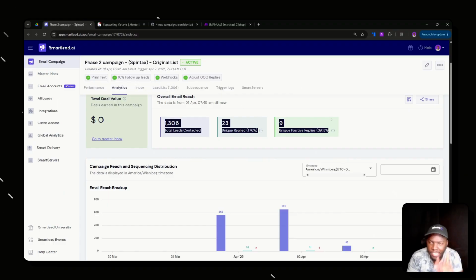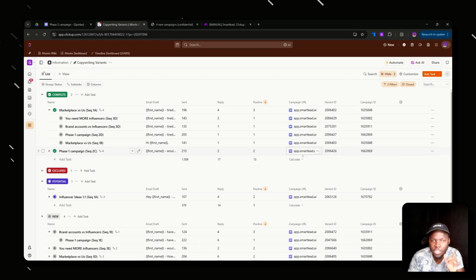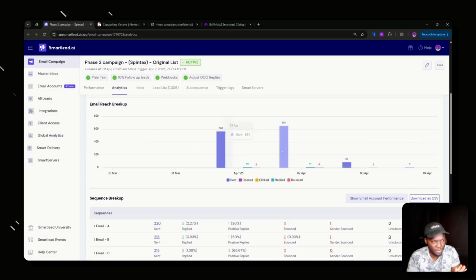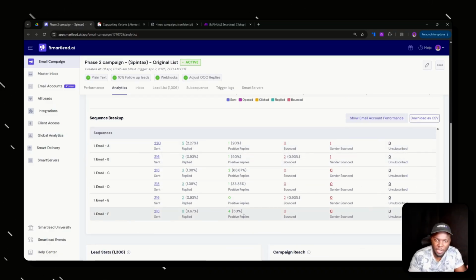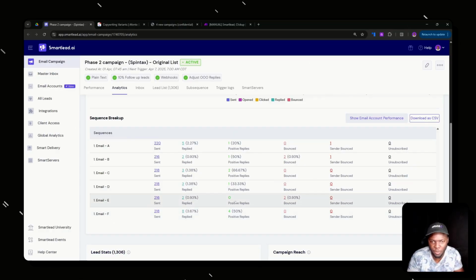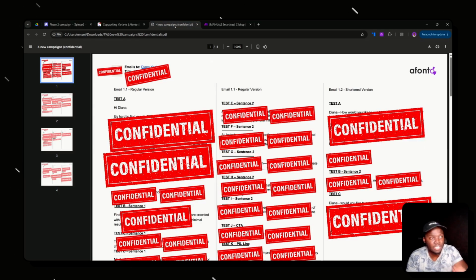Crazy. But here's the other part that we haven't even considered. We're only going to do follow-ups with the variations that won. So there's very little wasted space. As you can see over here, some variations are outperforming other variations, but all of them are winning, except for this one, which is fine. Pretty much all of them are winning. And that's a complete stark difference from the 23 that we created to the 18 that failed. So this is what phase 2 looks like.